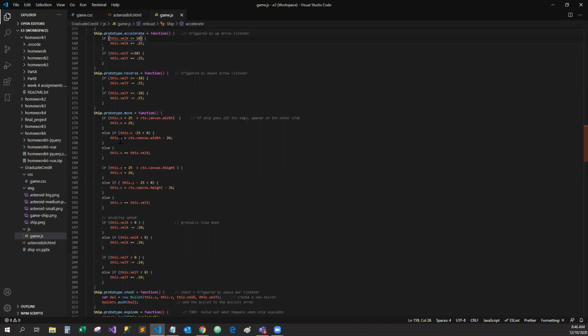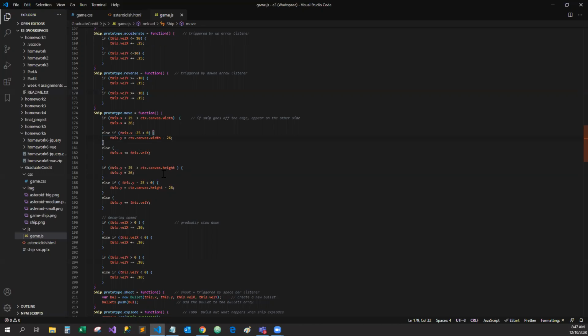Similarly, if it's going the other way and it's less than 0, then we set it to just inside the right boundary. Otherwise, we simply increment the x position by adding the x velocity. Same thing for the canvas height.